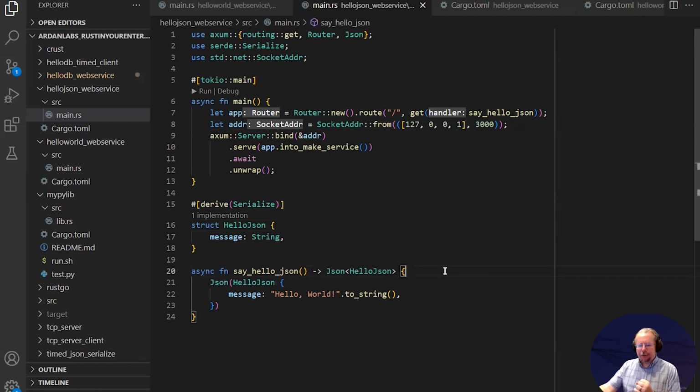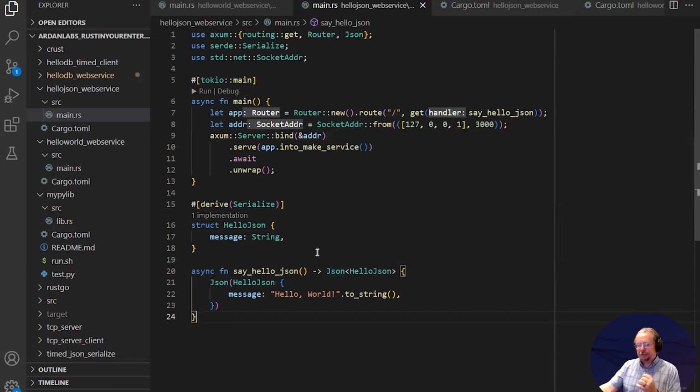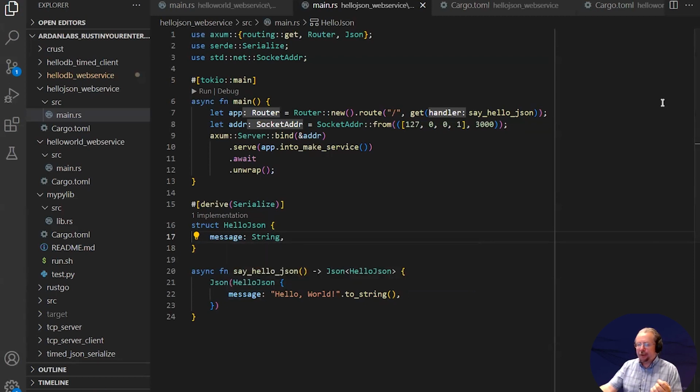And so here, for the hello_json function, we're making use of a built-in feature of Axum that you can return the type Json. It has a built-in extractor and response system for that. And we strongly type it, so it will always return a HelloJson. And then we just return Json and an instance of that. If you run that program, go to the default web page, you just receive a nicely formatted JSON object. And because it's all strongly typed, you can be very sure that it's going to be valid.